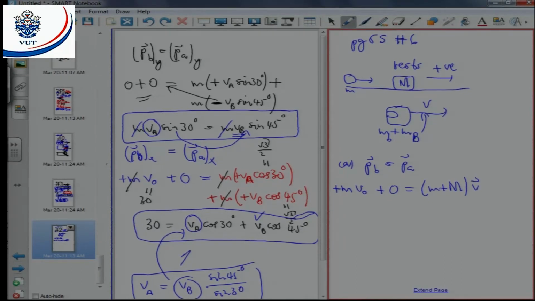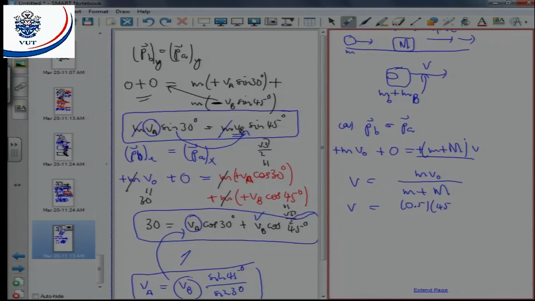So we are looking for the velocity v, but just a reminder that afterwards they move in the same direction as the block, which is that way, so this is just plus, so I don't need the arrow. Okay, so what we find is v, I need to divide by this m plus M, so I find m v0 all over m plus big M. If we substitute, remember m is a half, v0 is 45, and m plus M, big M is 10, so half plus 10.